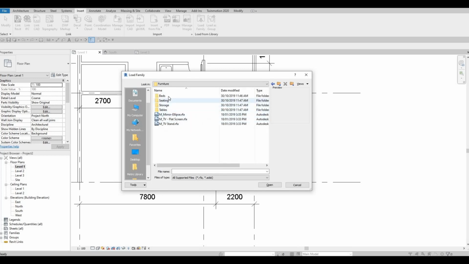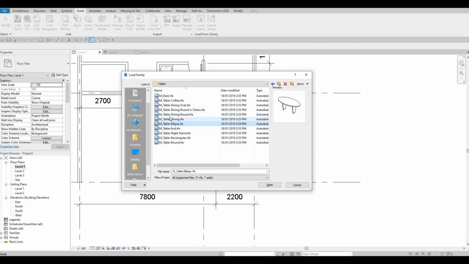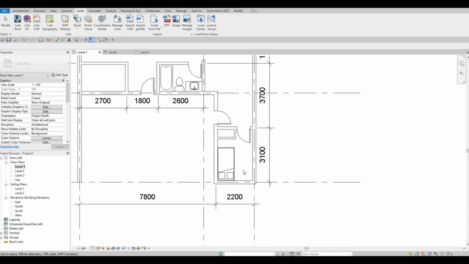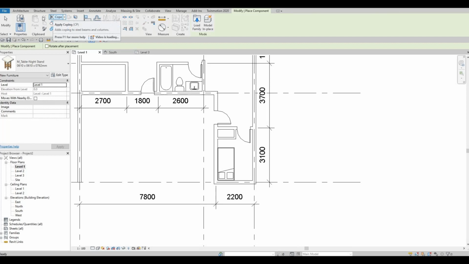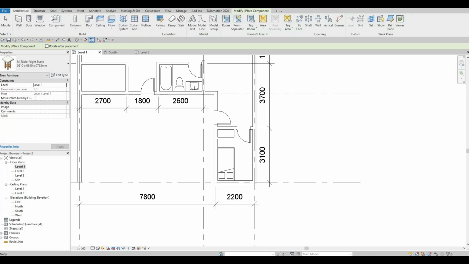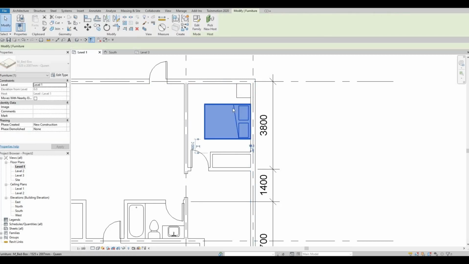So we could add in tables, and then nightstand. So click component. So if you load it, once you click component, that's the first thing that will be available. So something to think about. And then let's add it here. And then let's snug it there using our arrow key.